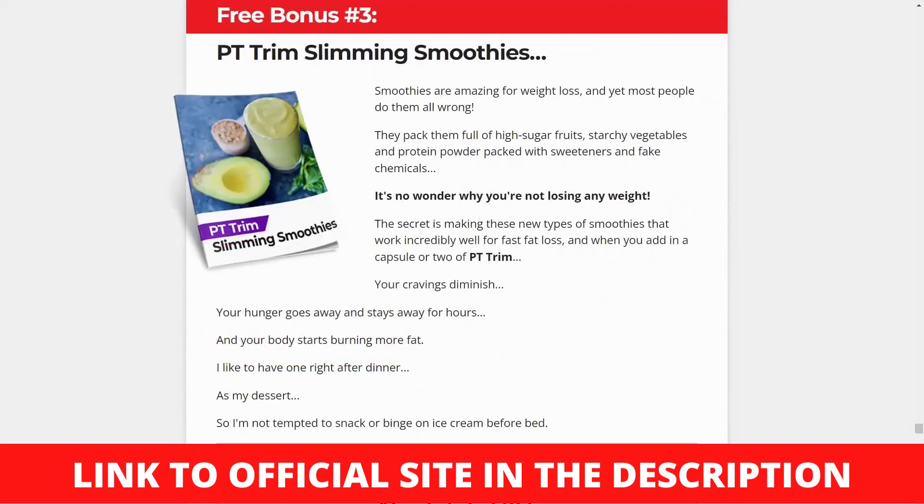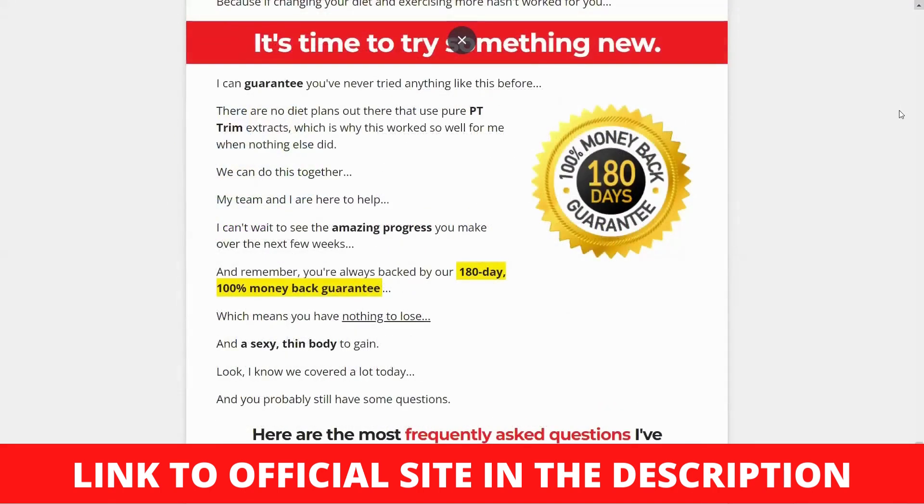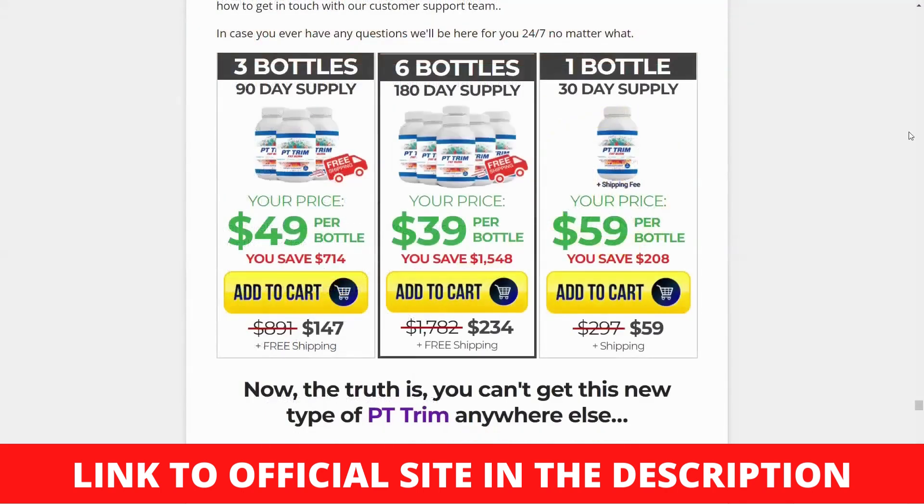Its founder created this one-of-a-kind purple tea tradition in Kenya's Nandi Hills. This supplement also aids in the increase of lean muscle mass or the prevention of muscle tissue depletion, which is commonly associated with weight loss. The supplement, which contains this tea as well as other natural ingredients, can help you lose the accumulated layers within a few weeks of use. The PT Trim Fat Burn supplement is in pill form and is thus very easy to take. You can easily incorporate it into your daily routine regardless of how hectic your schedule is. According to the company, these pills can improve the body's weight loss mechanism on their own.